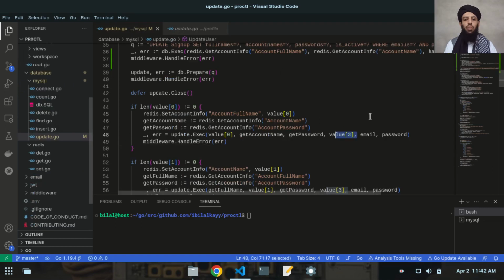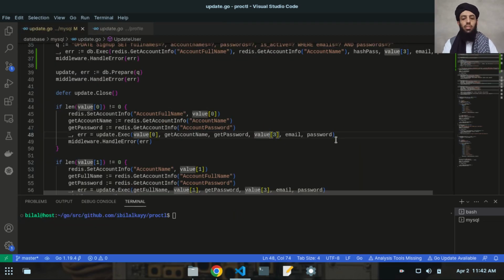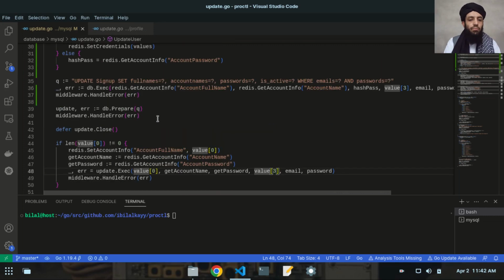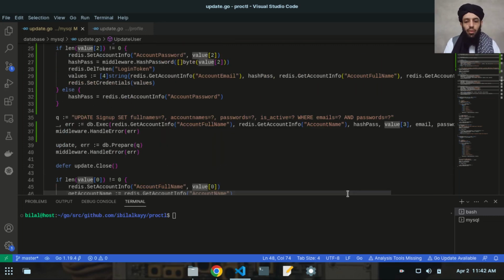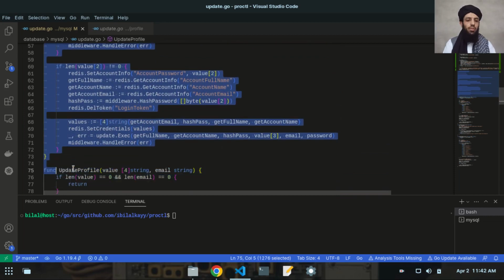Instead of writing this value here as 0 or 1, I will write 0 here and 1 here. If the account is verified, or if the account is not verified, in both cases the account will be updated. All right, so let's write it, leave it as it is. So yeah, email, password, and now what I need to do is copy this data.